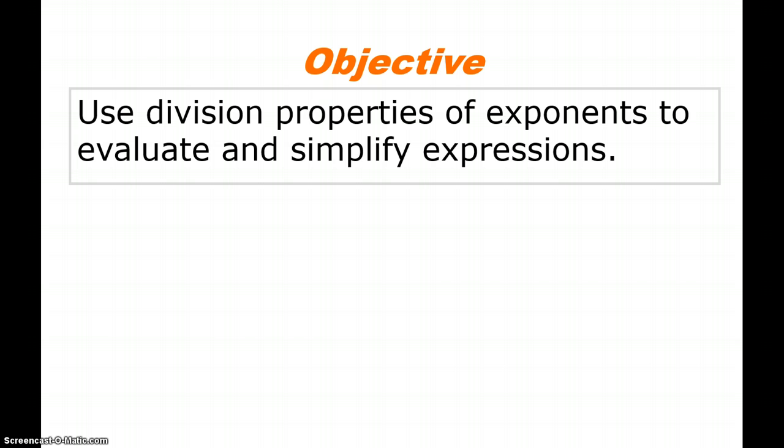If you can't remember the rule, you can prove it to yourself. Just write it out until you see what's happening. The other thing you're going to see is that there's a lot of overlap in the rules. So you and the person next to you might take different steps to get to the same spot, but you can get to the same spot many different ways. So, division properties of exponents.